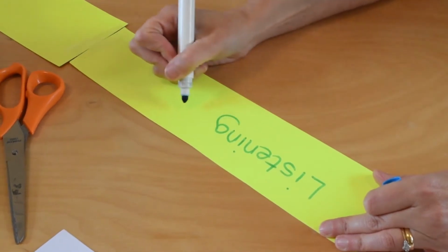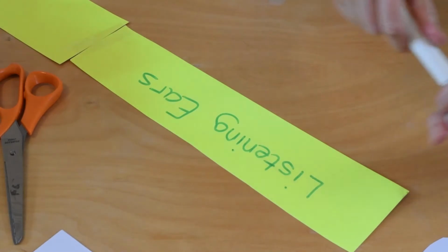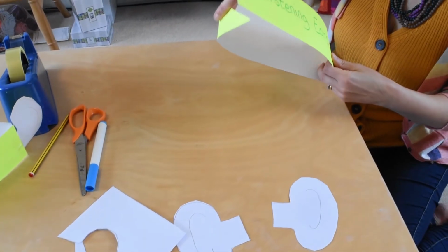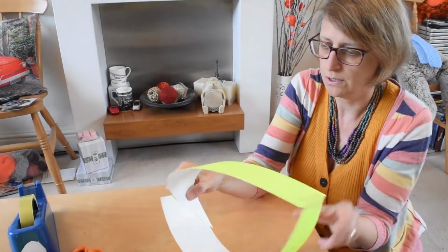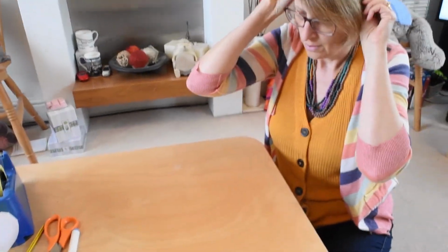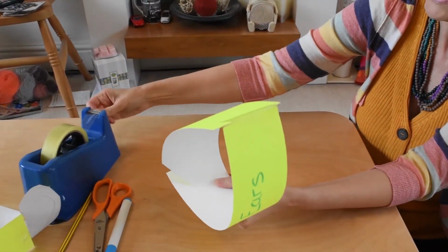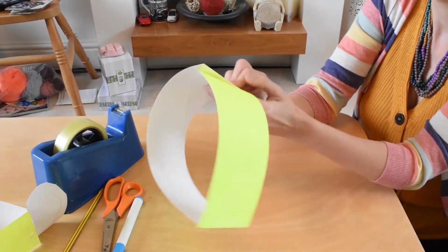listening ears. There we go. As I say, it'd be lovely if you coloured it in and decorated it, wouldn't it? Then make sure it fits around the head. Oh, it's a bit too big, so I'll just pull that back a bit. Yes, that'll do. A bit of sellotape, or you might use your stapler or something, but remember, staples can be a bit painful if they stick into your head.